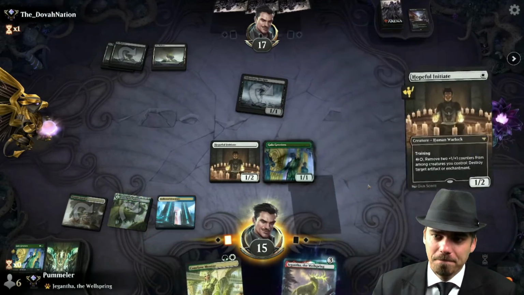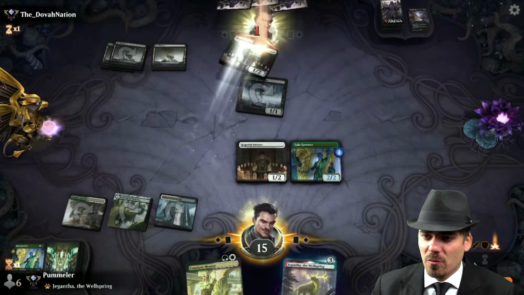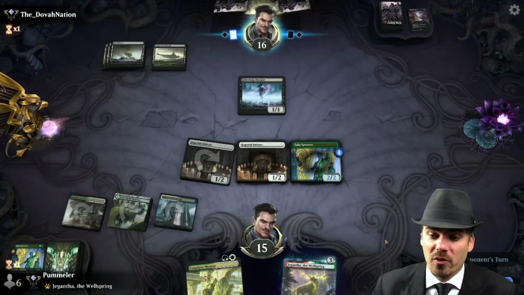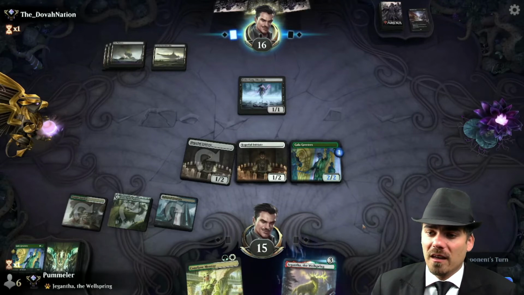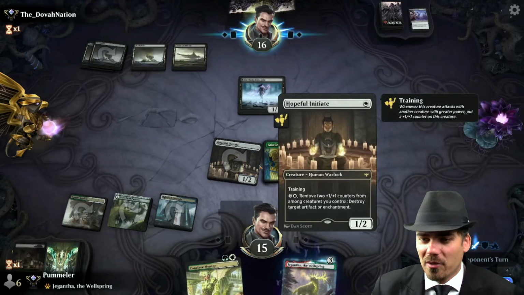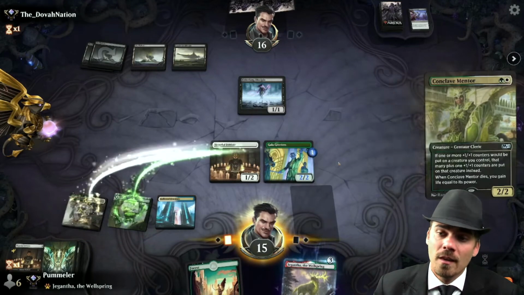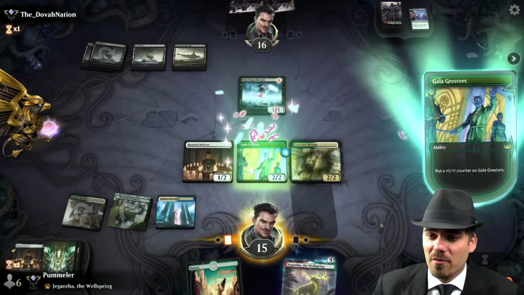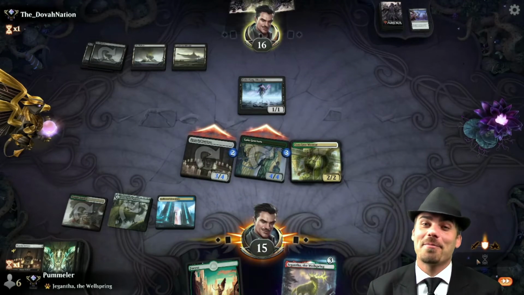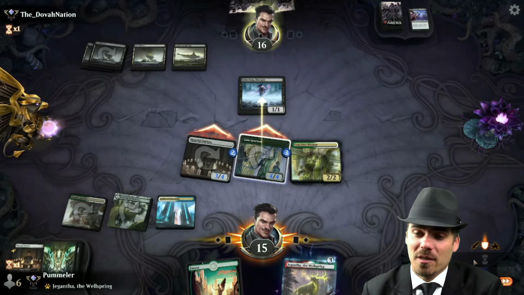But, you know, they are able to get it out of their hand in a timely manner. So this turn we go with Gala Greeters and 2 Hopeful Initiates. Of course, we're hoping to grow both of those by attacking with the Gala Greeters, which will have greater power. Darn it, opponent has a sacrifice effect, forcing us to get rid of the Hopeful Initiate. Man, oh man, second opponent in a row that's trying to tax our resources heavily. But the good thing about the last opponent, similar to the good thing about this opponent, is they're addressing our hand, having a hard time addressing the board.